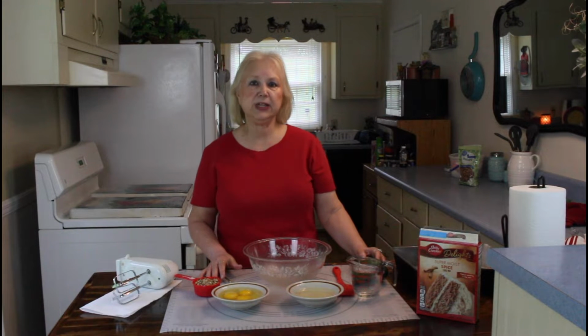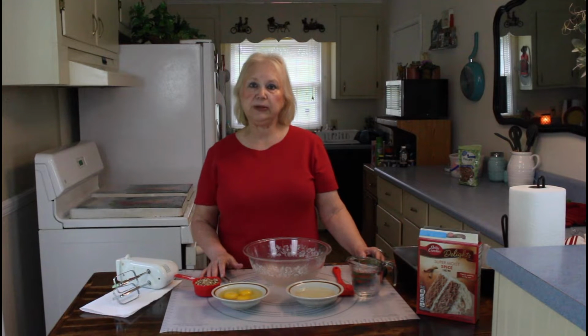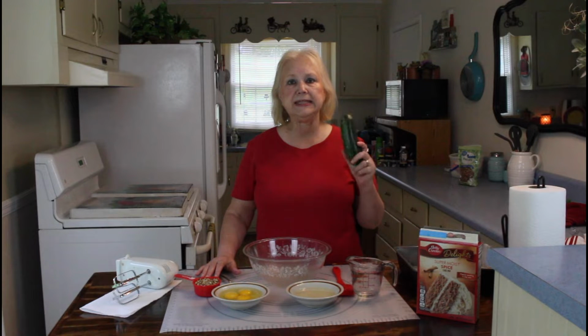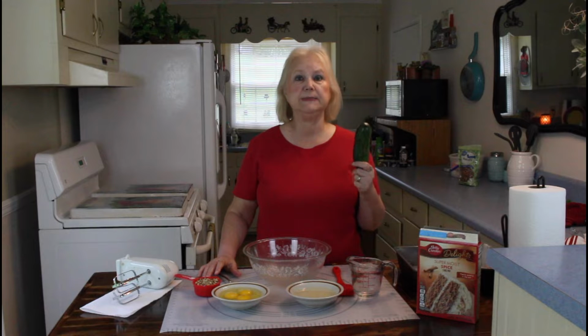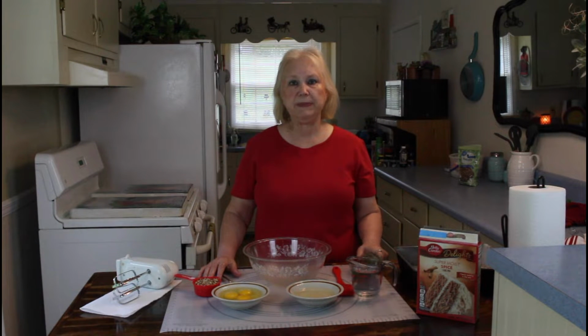Today I'm making a zucchini bread, and it's another one of my fast and easy budget friendly recipes. And I'm using the zucchini out of my garden, and so I'm going to chop up about 2 cups of zucchini to go in my recipe. So I'll be back when I get that done.